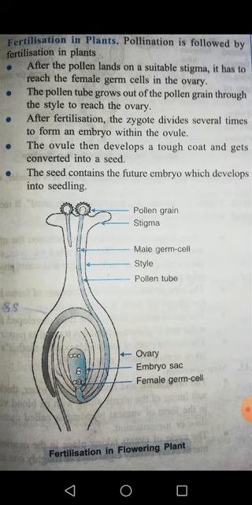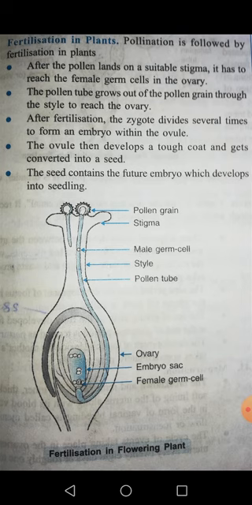As we were discussing sexual reproduction in flowering plants, I discussed the pre-fertilization events, especially pollination, in my previous video. Today I am talking about the second, very important event of sexual reproduction in plants. It is called fertilization. Fertilization is the process of fusion of male as well as female gametes. When two gametes fuse together, the process is called fertilization.